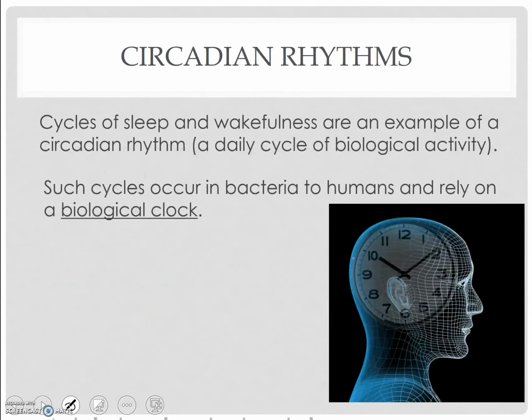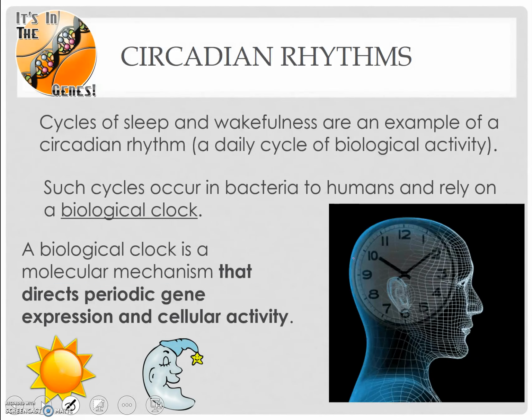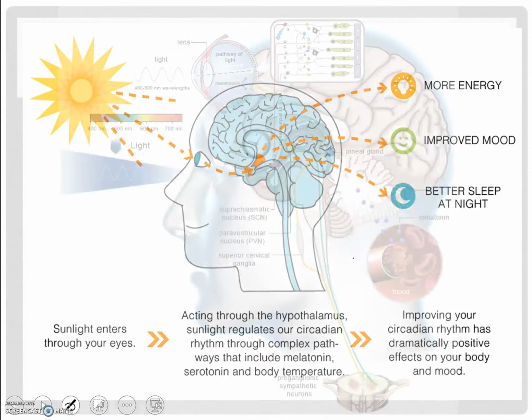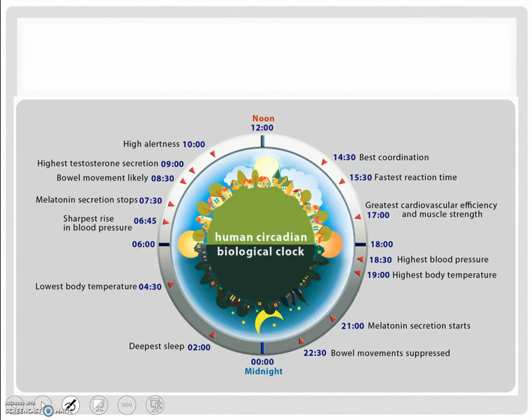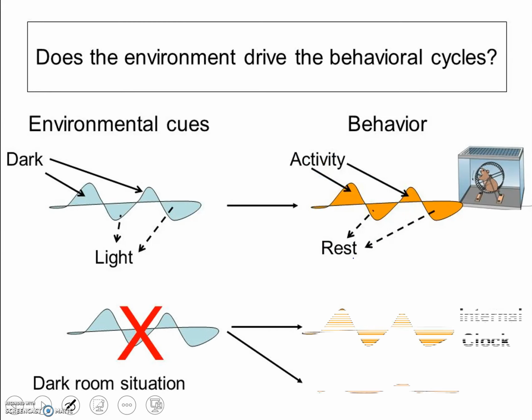We also have circadian rhythms, which are predictable, like cycles of sleep and wakefulness. It's our biological clock, and the amount of sunlight coming in gives us clues about when to turn on and turn off genes that deal with us being awake or asleep. Even if you get rid of the environmental cues of light and dark, we actually maintain an internal circadian rhythm of 24.2 hours. Okay, so that really comes down to periodic gene expression.